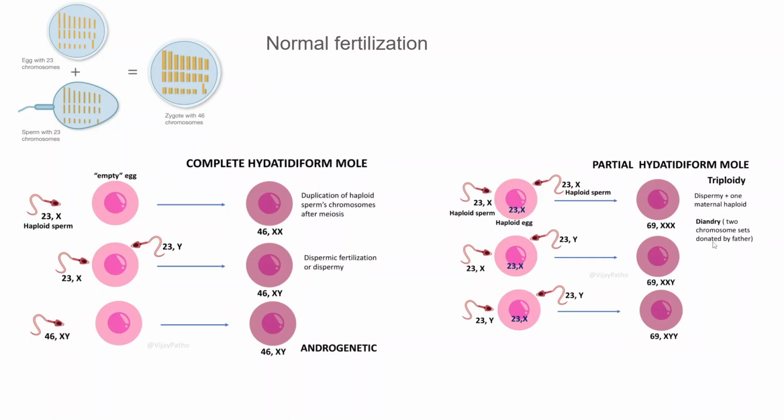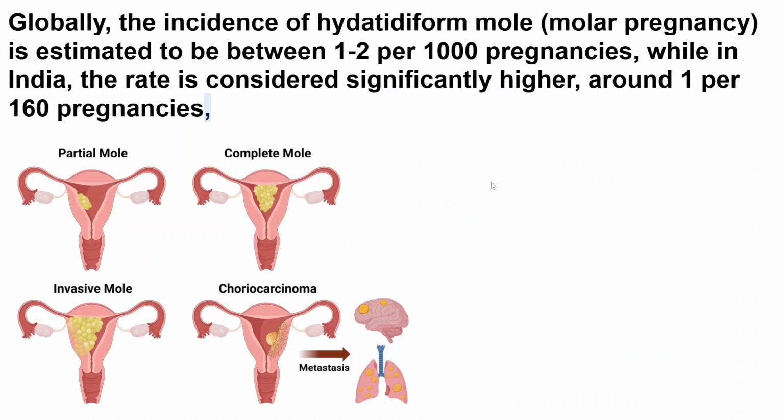In partial hydatidiform mole, there will be triploidy, where more than one male gamete would be merging together to form the zygote with the ovum, and the ovum is not empty. Now, in case of a complete hydatidiform mole, the ovum would be empty, it is only the chromosomes from the male side that are added on. Whereas in the partial hydatidiform mole, the chromosomes from the ovum as well as chromosomes from the male gamete are added, but there will be more than one male gamete added on. This kind of abnormality of the fertilization process results in the pathology of the hydatidiform mole.